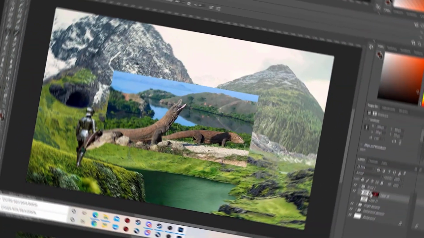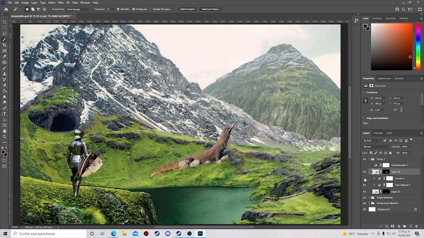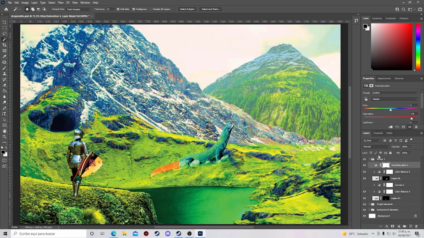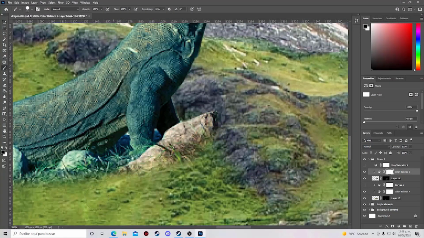And then it was time to add the big boy, the centerpiece of this art piece, which is of course the dragon, right? It's a magnificent beast. Anyways, I found this amazing, perfect picture of a Komodo dragon in the exact pose that I needed for what I had envisioned. The thing is, it didn't have a tail, so I had to use the tail of another picture, which I think is the same Komodo dragon, just a different picture of the animal. Of course, I had to make it blue or some sort of exotic color, because dragons are never a normal lizard color. They were like green, blue, yellow, golden, something like that. And I went for blue.